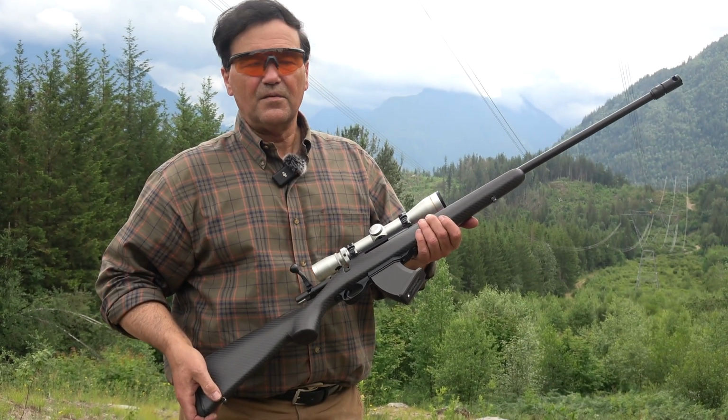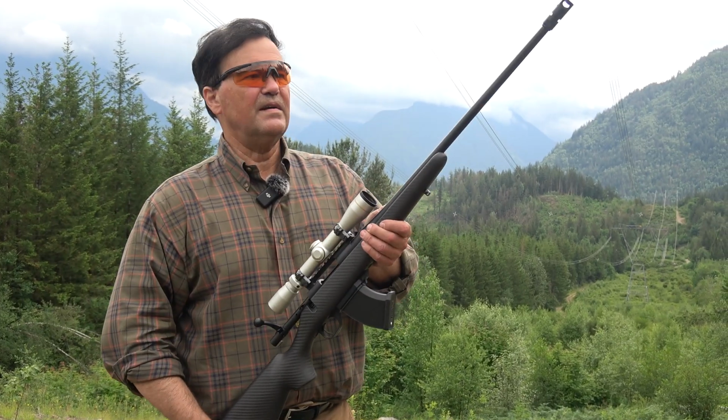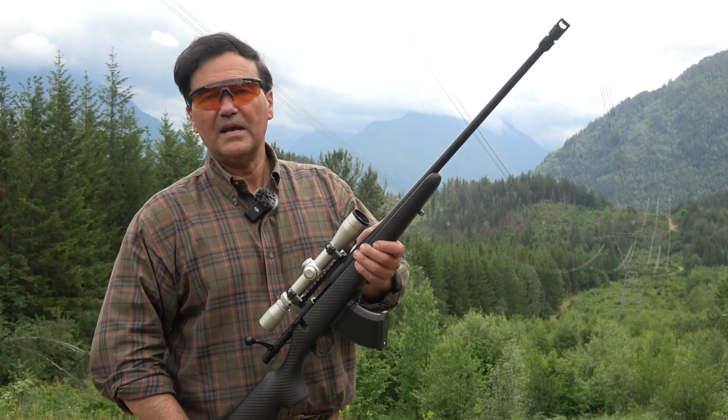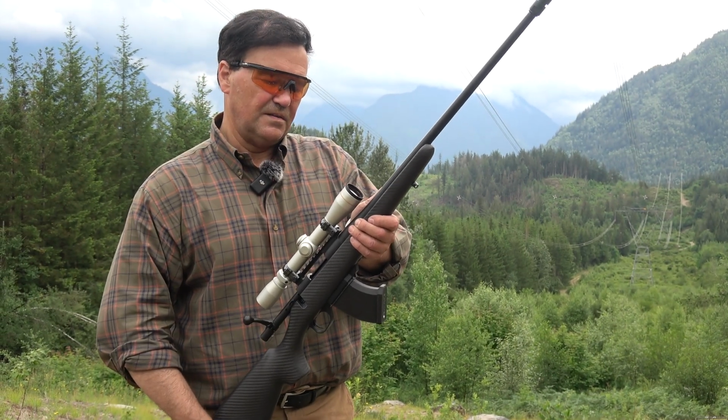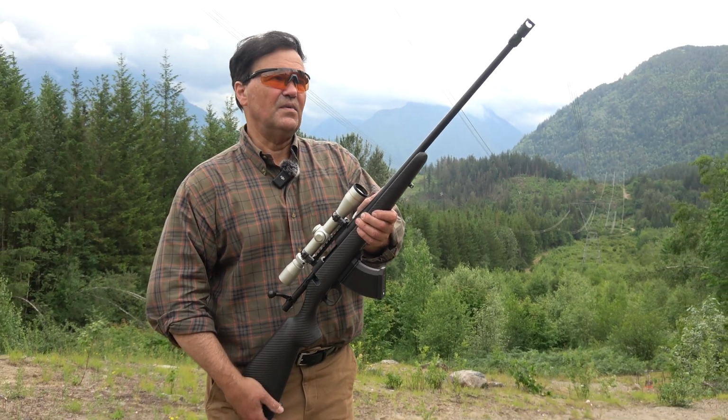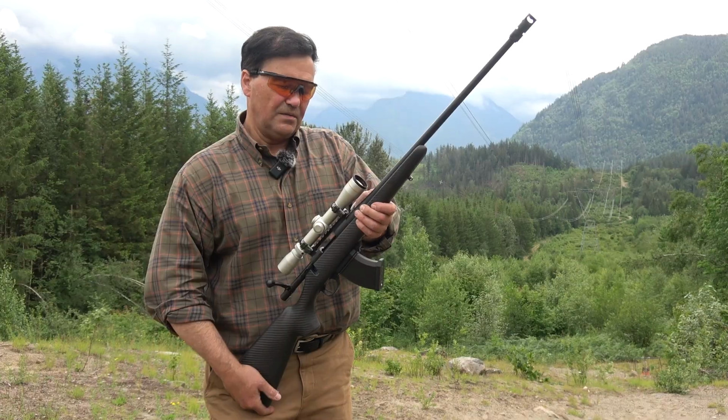And that 6.5 Grendel, as you probably know, is based on the 7.62 by 39 case. So it's a robust case and just about ideal. I think they fit them on the AR platform, but I don't have one of those.